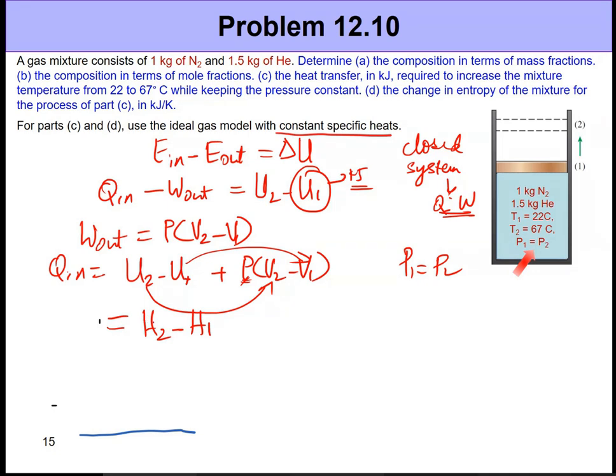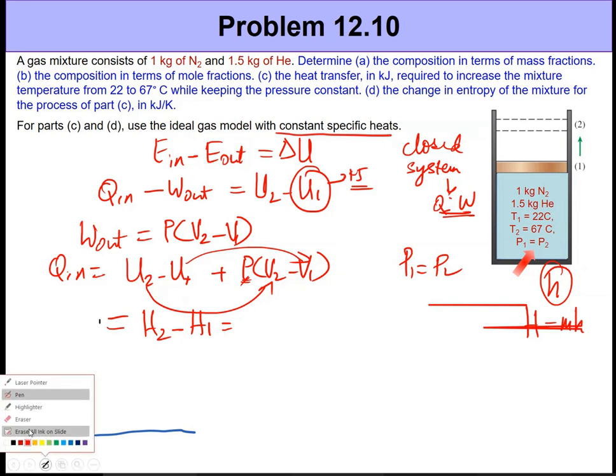Now, the question is, how do I actually calculate this for this particular substance? How do we deal with this change in enthalpy? Or how do we take into account that we have two different substances, and the total enthalpy in terms of kilojoules is not given for any of these substances? We have things given in terms of specific enthalpies. So the way to deal with it is the way we just explained when we were looking at dealing with mixtures. So the enthalpy can be written as mass times the specific enthalpy. That's all it is.